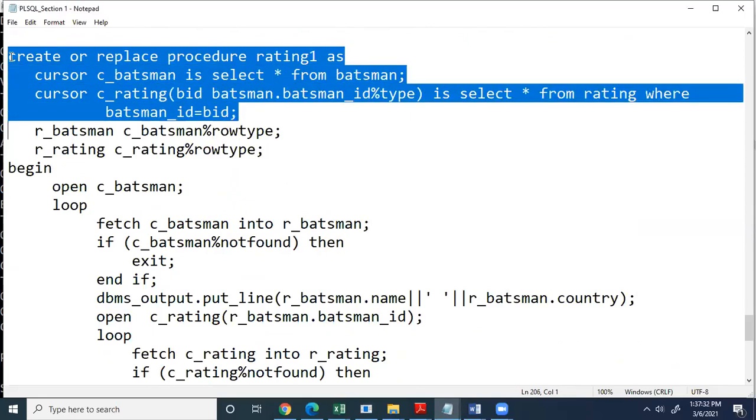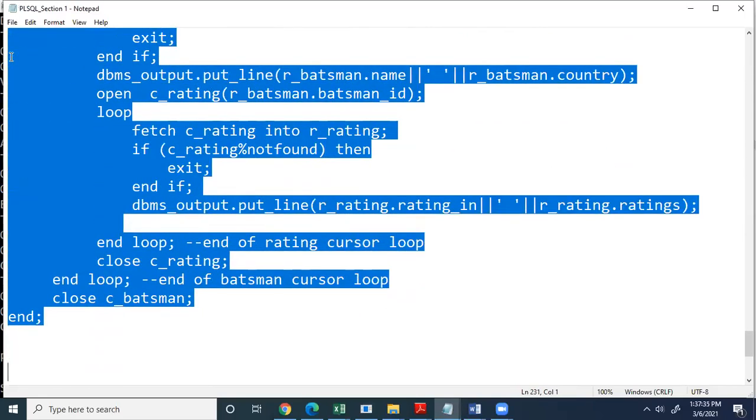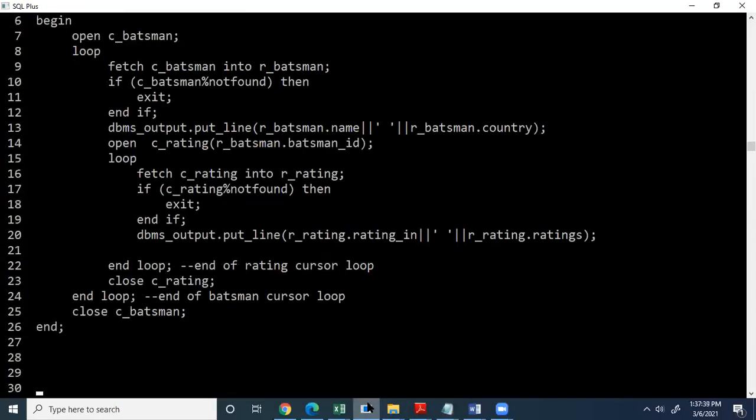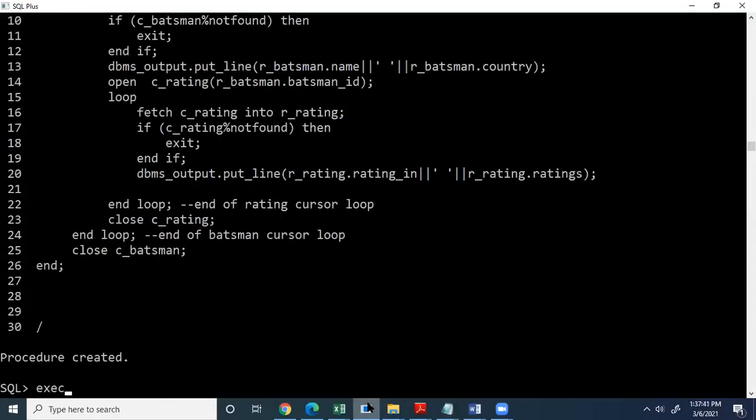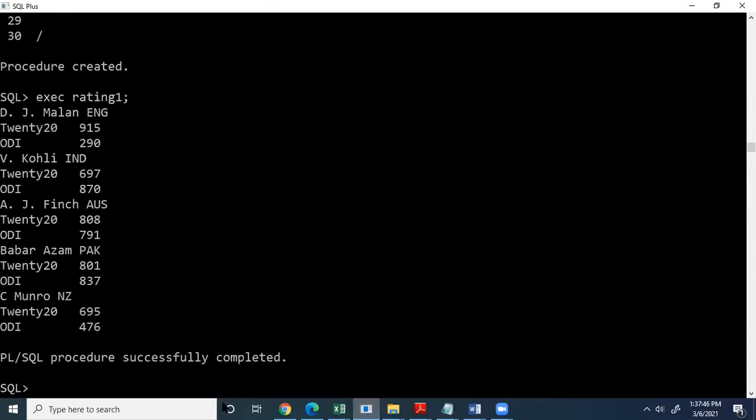That is why I have written the answer after the session ended. So anyway, this is how we eliminate duplicates. Execute rating 1, and now this record will be displayed only once. Fine. So this is the correct output now.